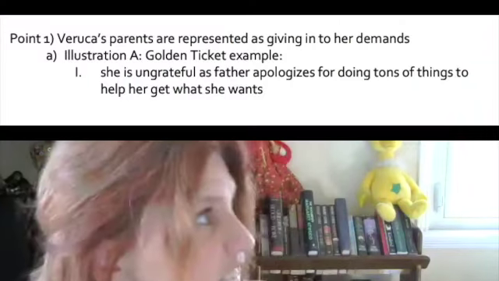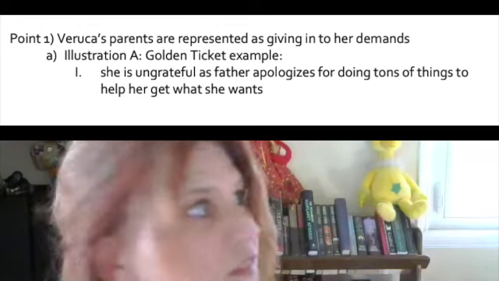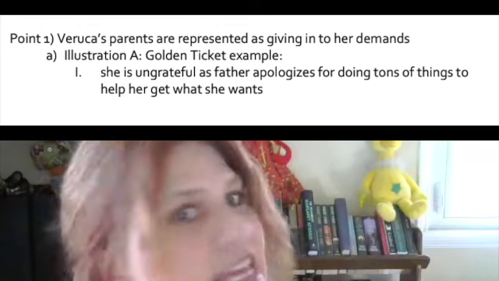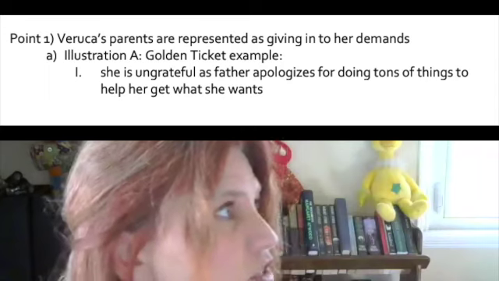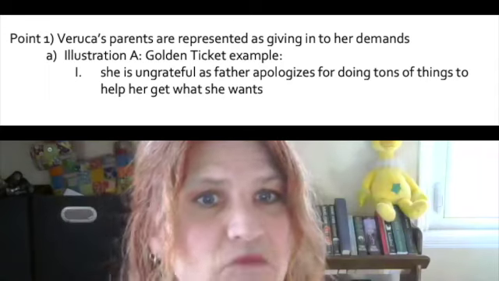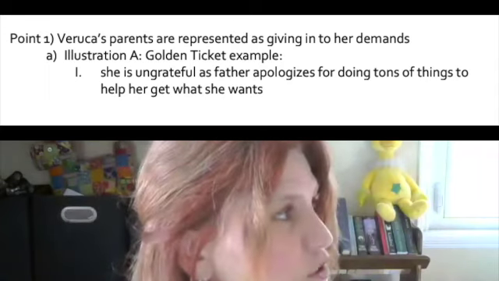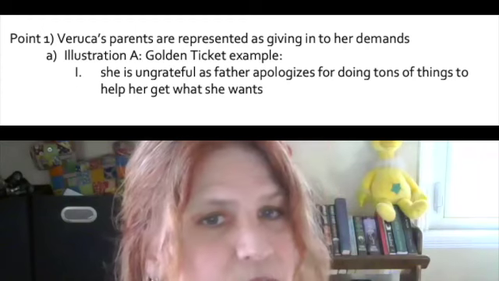But your father put his entire factory on opening candy bars, right? And he bought thousands of bars to ensure that you would eventually find a ticket. And that takes a ton of money. And you were still unhappy and ungrateful after all of that effort. So he tried to placate you. He's apologizing to you in his office, even though he's doing everything possible to get you what you wanted. There wasn't anything else he could possibly do. Do you think that's a lot of giving in to your demands, Veruca?